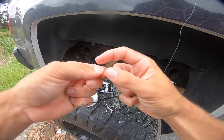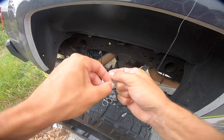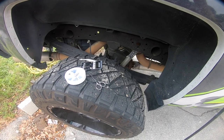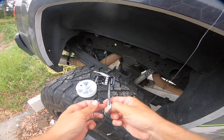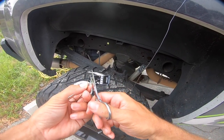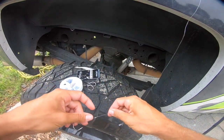Tie this bad boy on, and then we'll be good to go. And then I'm gonna show you guys exactly what bait I'm gonna be throwing and how I rig it. Basic uni knot, wet my line. Slide her down, get my scissors. Ooh, those hooks are sharp, man. Cut my tag in. Golly, man, that thing stuck me. We're good to go there.